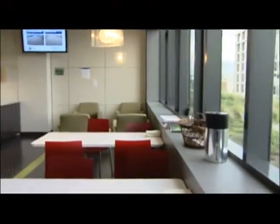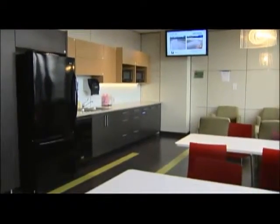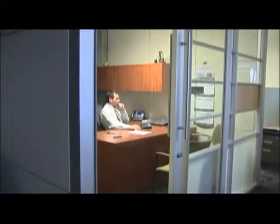Values, if they're just words on a website somewhere, have absolutely no meaning whatsoever. So it's important to actually walk and talk them. We moved all of their furniture from Carey Road over to the new building, and the operations center already had DIRT walls, and we were able to move the DIRT walls from their Fort Street location and simply add an extra stack-on piece to come up to the 9-foot high ceiling.